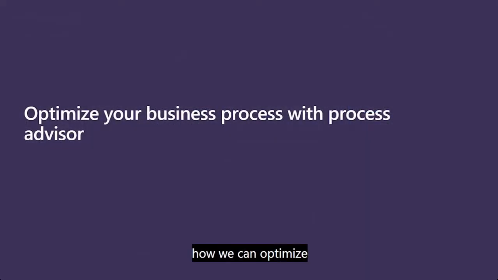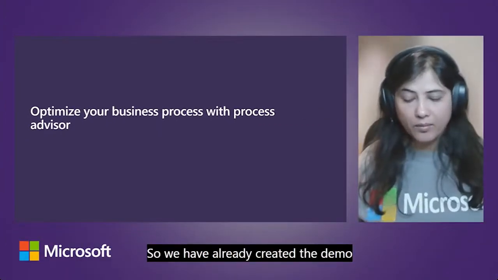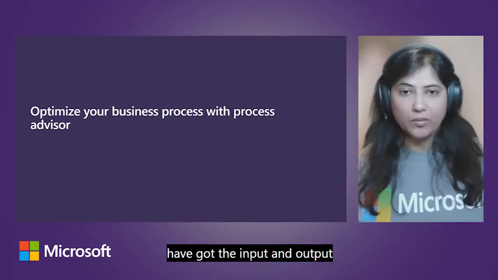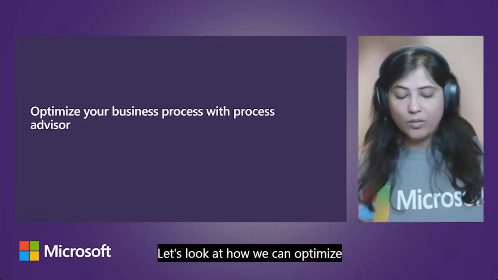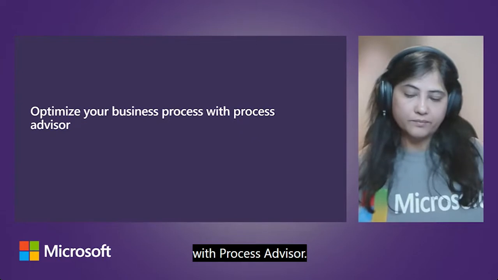And now we look at how we can optimize your business process with the process advisor. So we have already created the demo where we have got the desktop flow, we have got the input and output there. So let's look at how we can optimize your business process with process advisor.